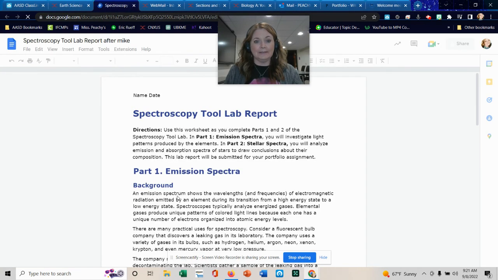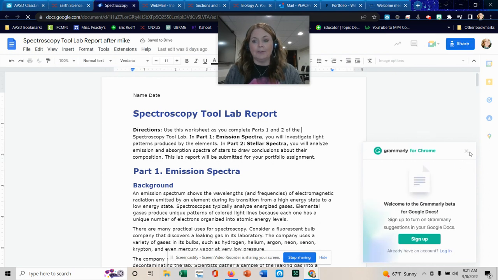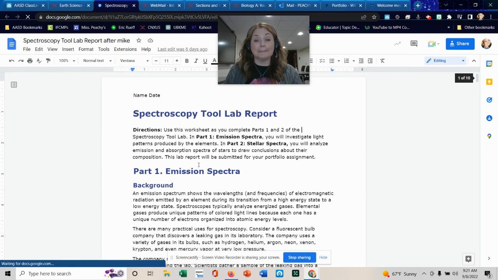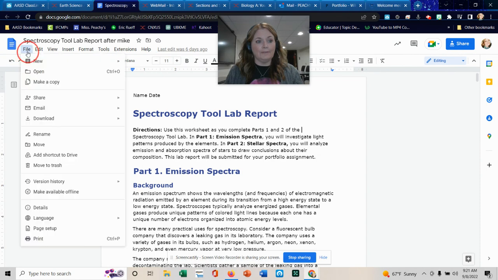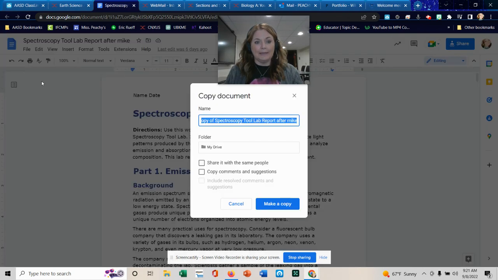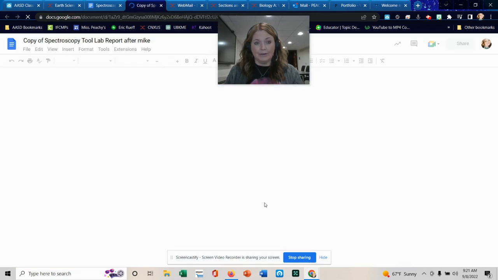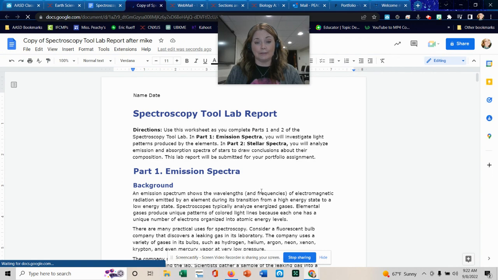It's going to open up this Google Doc. Now, if you're familiar at all with Google Docs, you kind of know what to do here. But if you're not, you won't be able to type directly into this document because this is my copy of the document. So you need to make your own copy. You're going to go to File, and then Make a Copy, and then you can save your new copy. When you do that, you can edit this copy and add all your answers into it. When you're all done, you can download and save this as a Microsoft Word file, which I will show you how to do in a little bit.